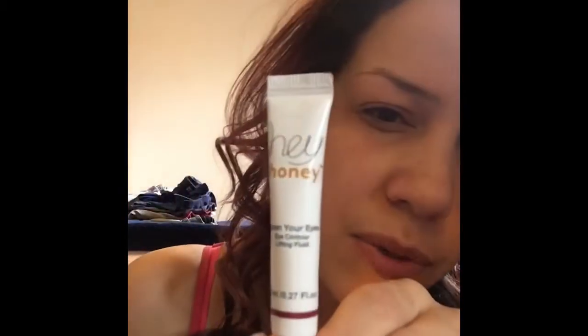And I want to introduce you to a product that my friend gave me to try. It's called Hey Honey, Open Your Eyes. It's an eye contour lifting fluid, and this is what it looks like. So I'm actually trying that out right now. Not sure what the results are gonna be. So I did put some on this eye. I'm gonna put some on the other eye, and I'll come back and let you know what I think.